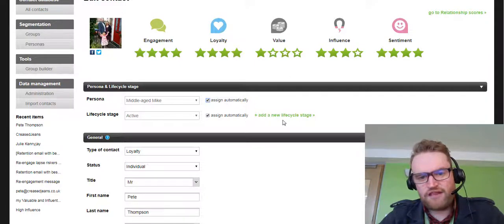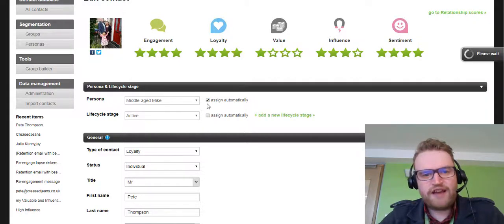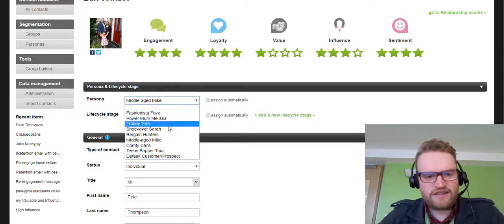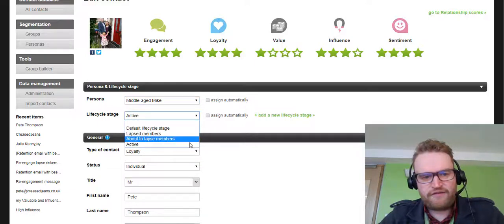If I want to add new lifecycle stages, there's a call to action there that I can go off and do that. And if I so wish to override my persona and lifecycle stage, I can unclick those two checkboxes, go in there, and you can see all the available personas and likewise all the available lifecycle stages.